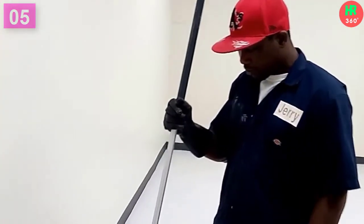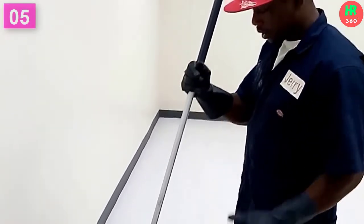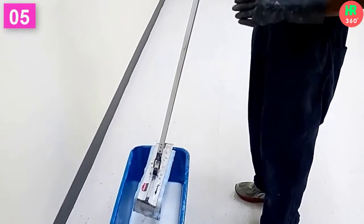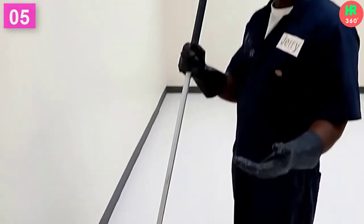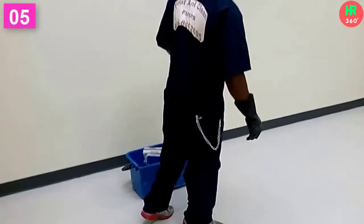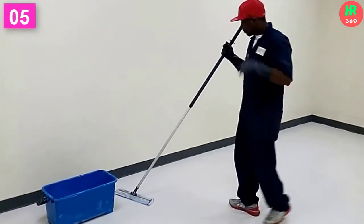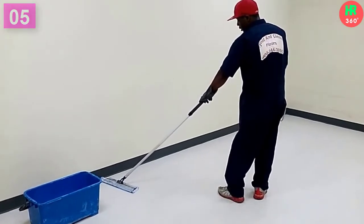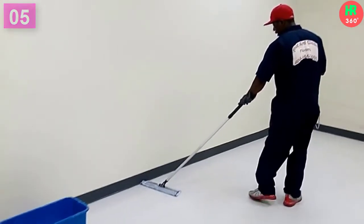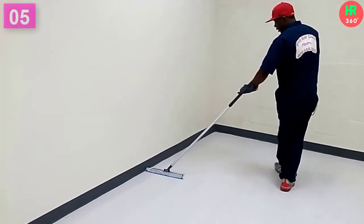Number 5: Black Diamond Stoneworks Marble and VCT Floor Finish Wax. If you want to invest in a cleaner that can clean almost anything from any floor, then buy this product without any second thoughts. This VCT Floor Polish can also be used for marble, limestone, granite, slate, ceramic, porcelain tile, and many more. The best part is that it doesn't leave any soap residue and lifts dirt from the pores of the floor. It doesn't damage the surface or fade the natural color of the tile. No rinsing is required on most floors. It is very concentrated and thus cost-effective — you just need 2 to 4 ounces per gallon of water.